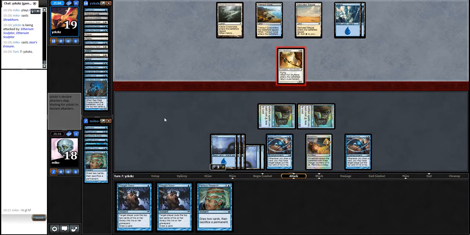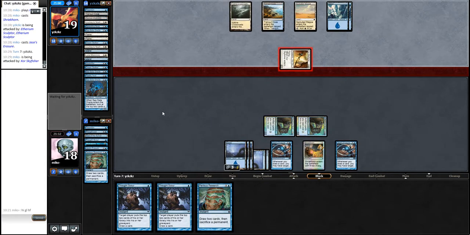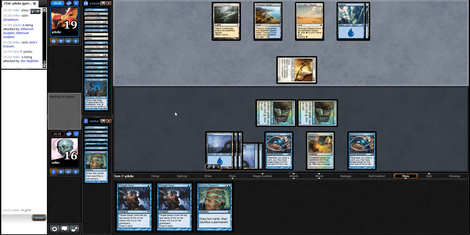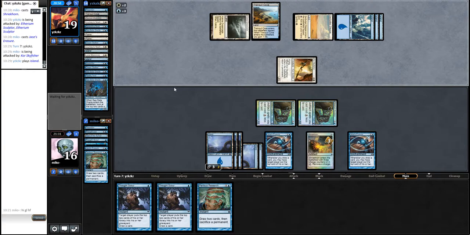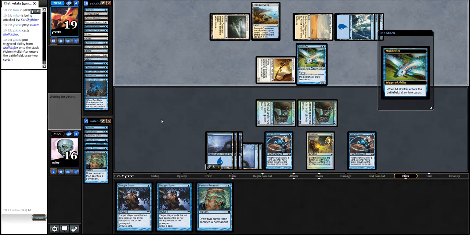Attacking with the Skyfisher, which is pretty obvious. Another land. And then we'll play Thought Scour. What's that? 5 mana. This is a Mile Drifter, I guess. Is it a Mile Drifter? Yep. I don't care about Mile Drifters.